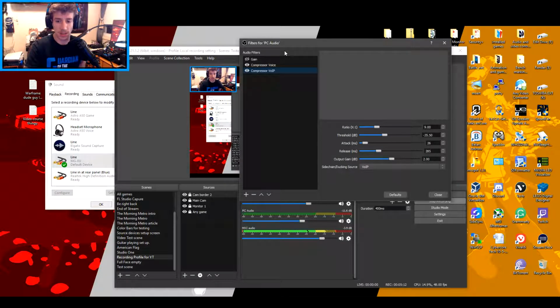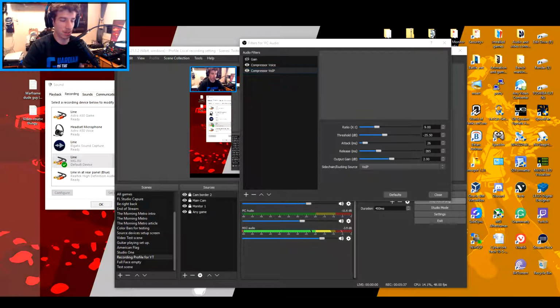But basically, sidechaining is where, if a certain source is louder than the source going in, it will turn itself down automatically based on the volume that's being pushed out. It's probably not the best way of explaining sidechaining, but it's sort of like that. It's like saying, hey, I'm being really, really super loud, and then something is super quiet. And actually, here, let me give you an example of that.